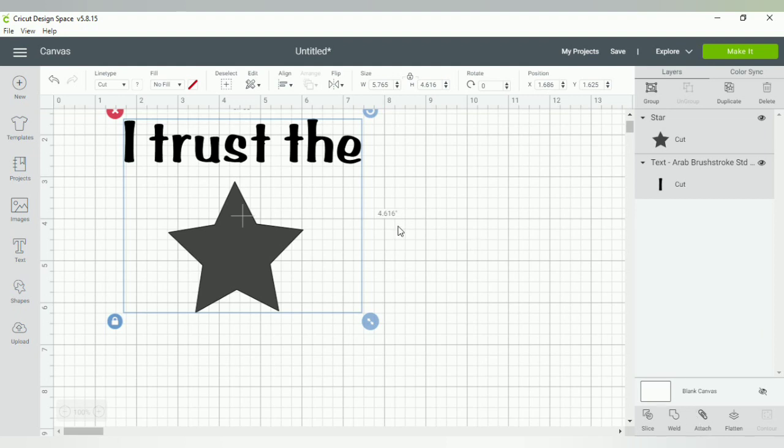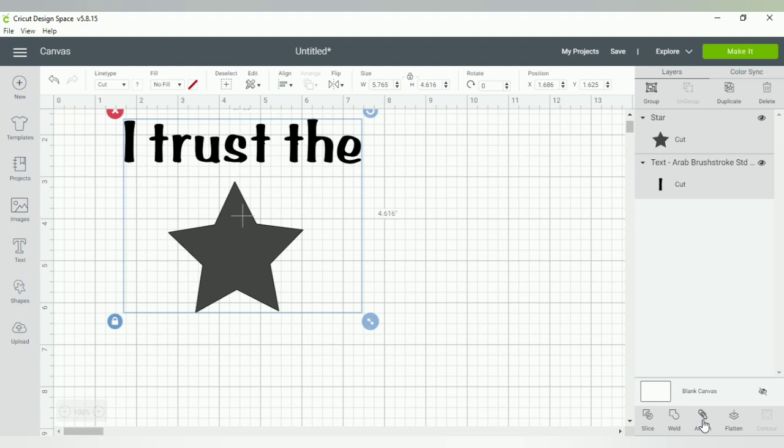Now you can also attach your image. If you attach your images together, it will print exactly as it is attached. The only difference is if you have multiple colors, it would be kind of hard unless you want to cut your vinyl and place it in different places based on where your color scheme is. But if your design is all the same color and you want to keep the same and you don't want to figure out how to line it up and things like that, you can attach it to each other and then you can actually cut it in the exact same format it is in on your screen.